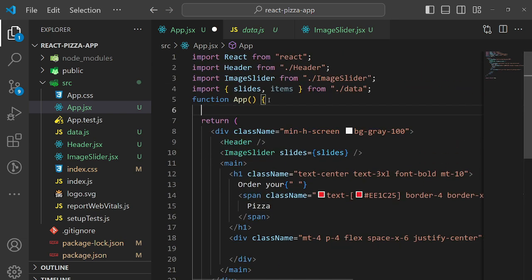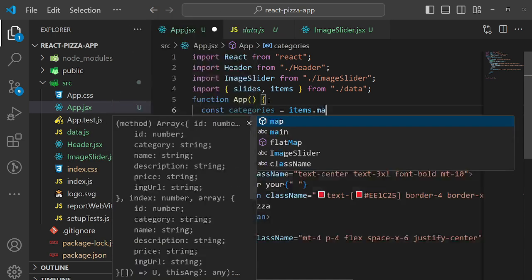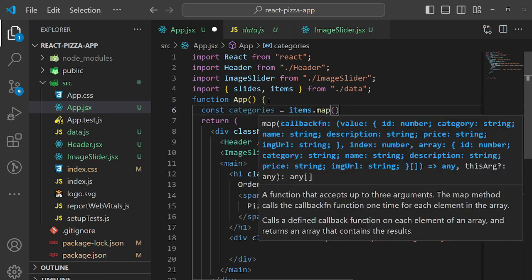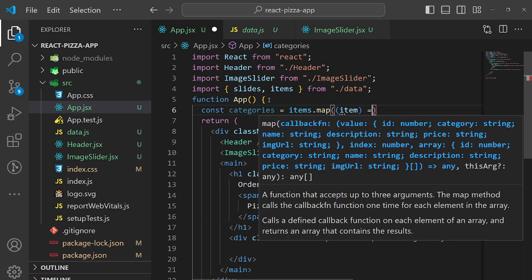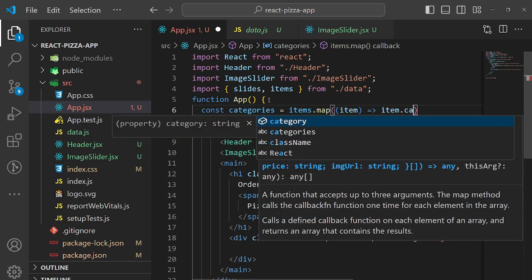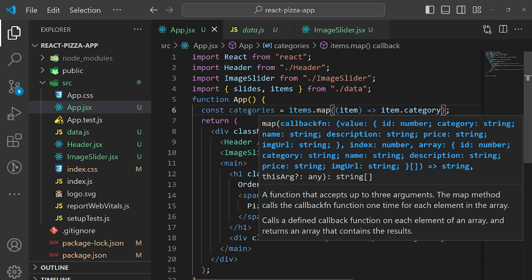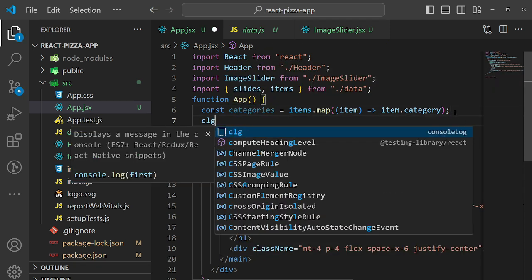So for that I need to write const categories. I need to loop through these items and get the category data. Okay, so for that I need to write item such that item.category. But before that I need to show you in the console which type of data is coming here.